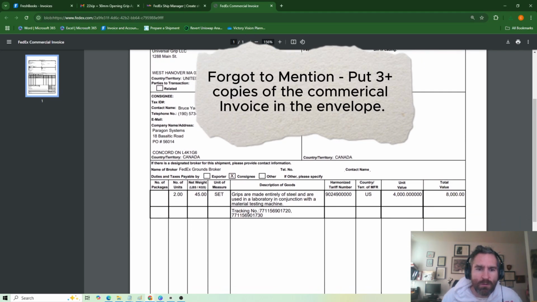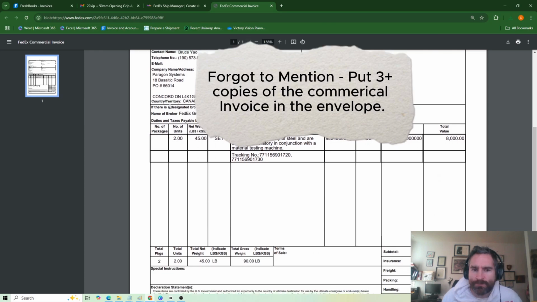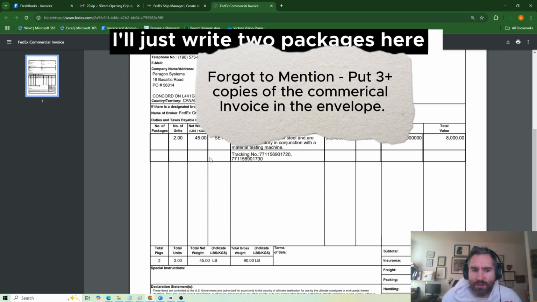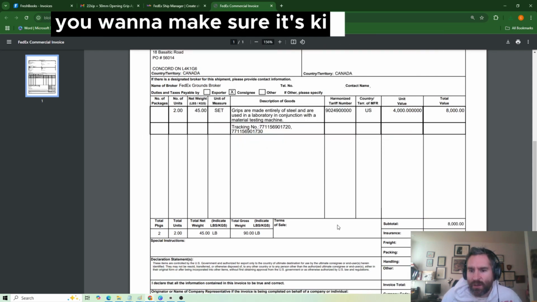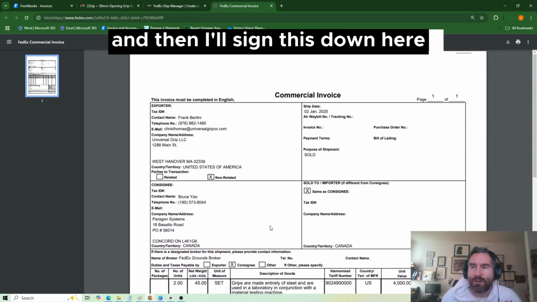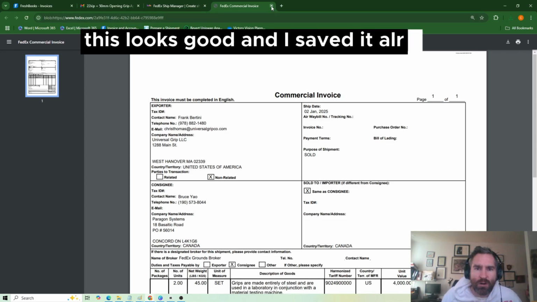Sold to, and the customer, all their info. So when I print this out, I'll just write 2 packages here. Looks like the total's coming up, but that's missing. You want to make sure it's kind of fully filled out, and then I'll sign this down here. But other than that, this looks good, and I saved it already.